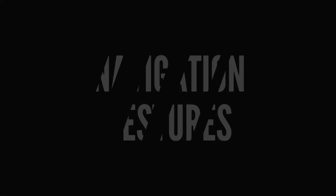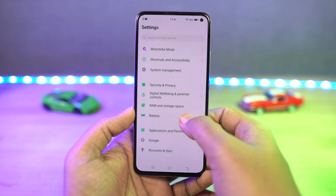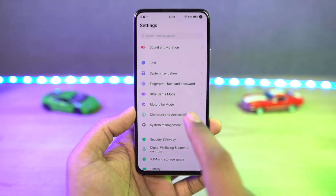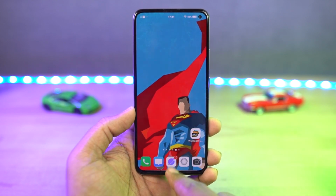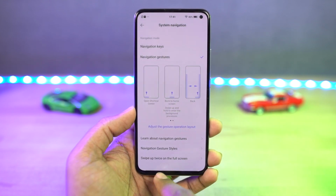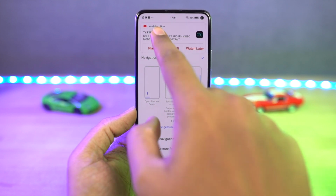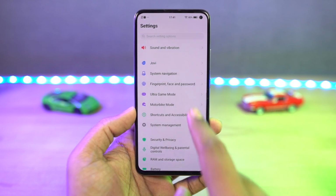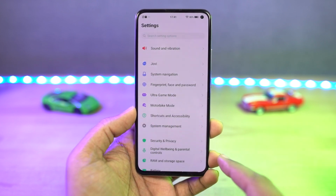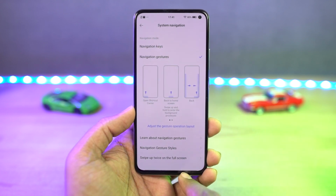Next, I'm going to show you some new navigation gestures, and to enable them, you need to go to settings, then select system navigation, then select navigation gestures. Now to go home, you can swipe from the bottom of the screen and it takes you home. For recent apps, swipe and hold and you'll get the recent applications. Next, for control center, swipe from the left bottom of the screen and there you get the control center. And finally, to go back a step, you can swipe from the right side or left side or the bottom right side. It's a pretty cool implementation and personally, I love it. Here's a quick preview once again.